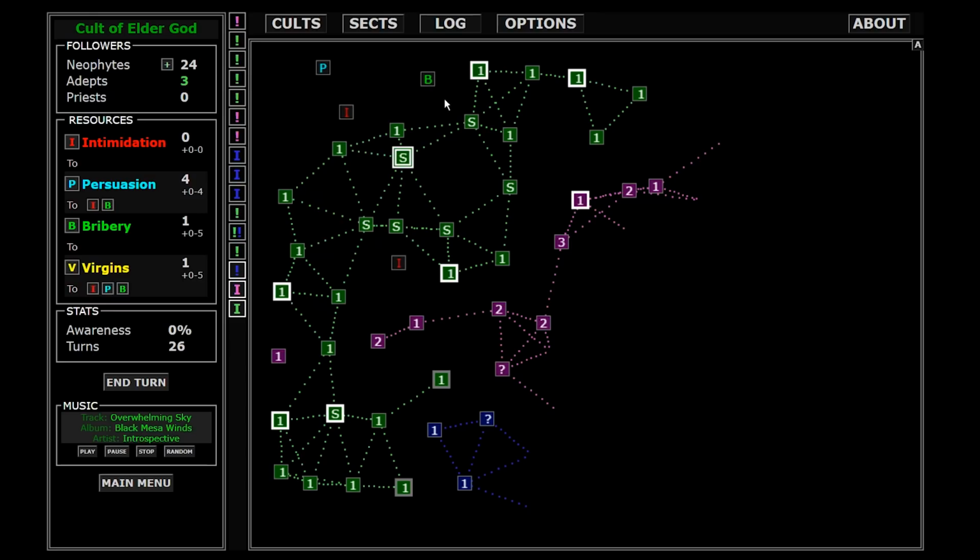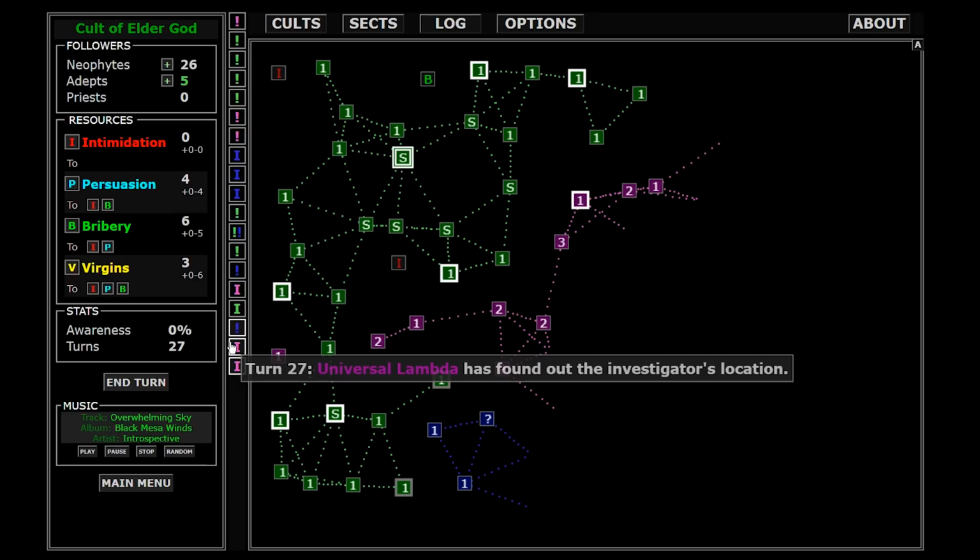Let's take all nodes that are not red. If we can. That's it, pretty much. We cannot afford to. Well, let's take one red one. Alright, and reduce awareness. Alright, they have an investigator. They destroyed it. Okay, let's attack.